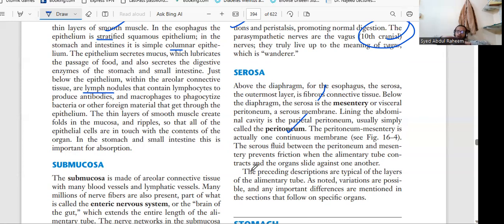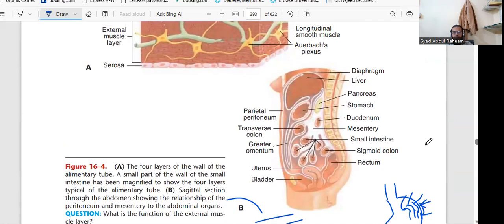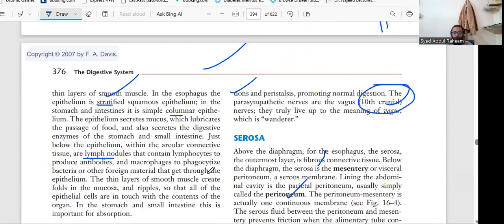So the serosa also has two layers. You can simply say peritoneal and mesentery. The fluid there will prevent friction. So the movement of the muscle, the mucosa, submucosa, and muscular layers, all this is helped by the serosa, to decrease or increase the intensity so that there is no friction. These layers are very, very important. You can go through this diagram. You can see the parietal peritoneum here, and the diaphragm is there. So we have all those things.